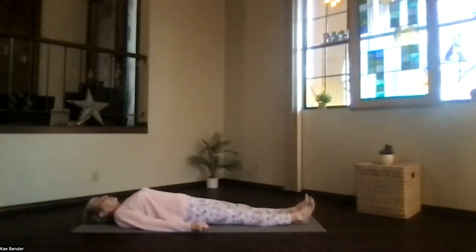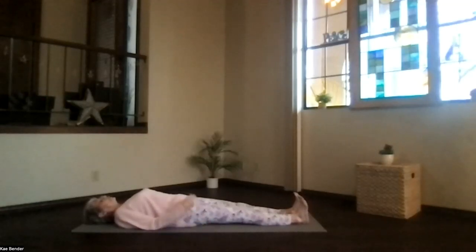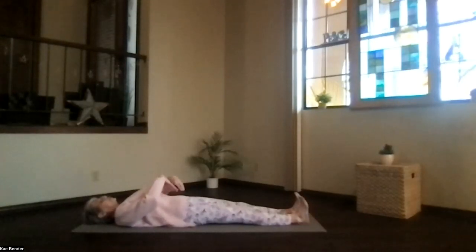Settle in with your feet hip width apart. And again, just stretch out. Push out through the heels, toes up toward the ceiling. And then we're going to activate the core again. So ribs toward your spine and then up toward your heart, pulling down with the back slightly toward the floor.